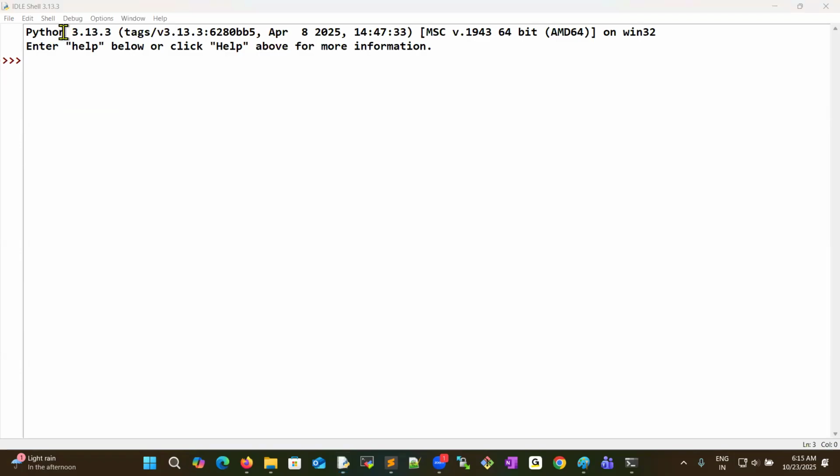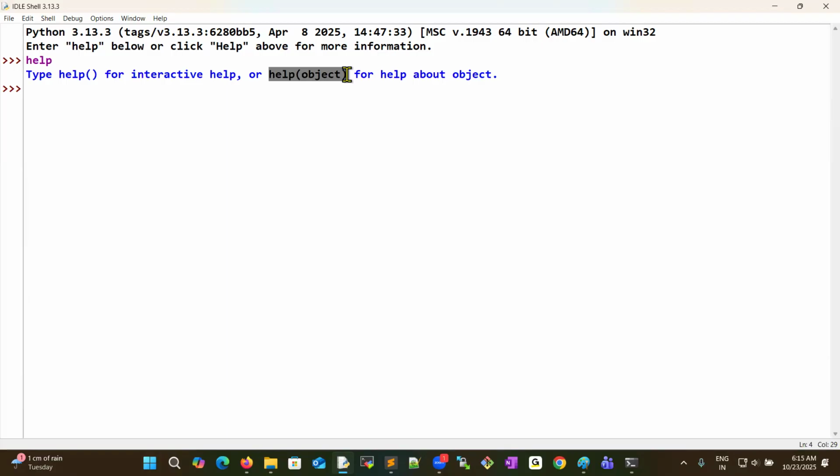There is no need to get confused here. This is the Python version and compiler and interpreter information. But it says: type help, copyright, credits or license for more information. Just type help. Everything is available here. What does it say whenever I type help? Type help() for interactive help, or help(object).